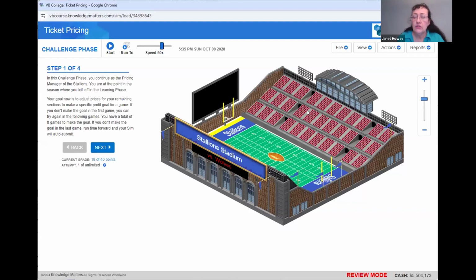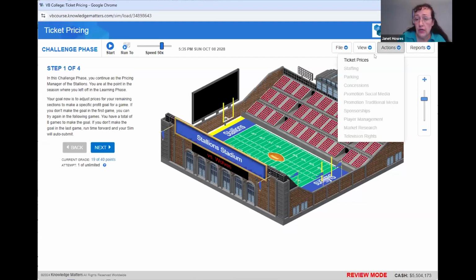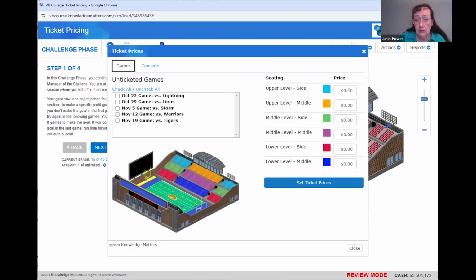Now, there are several games that the students can do this. So if they don't make the profit in the first game, which they probably won't, they have several other games to do. So I'm going to go to actions, and where the one is in bold, that's really the only one the student can adjust. And I'm going to adjust all the prices.